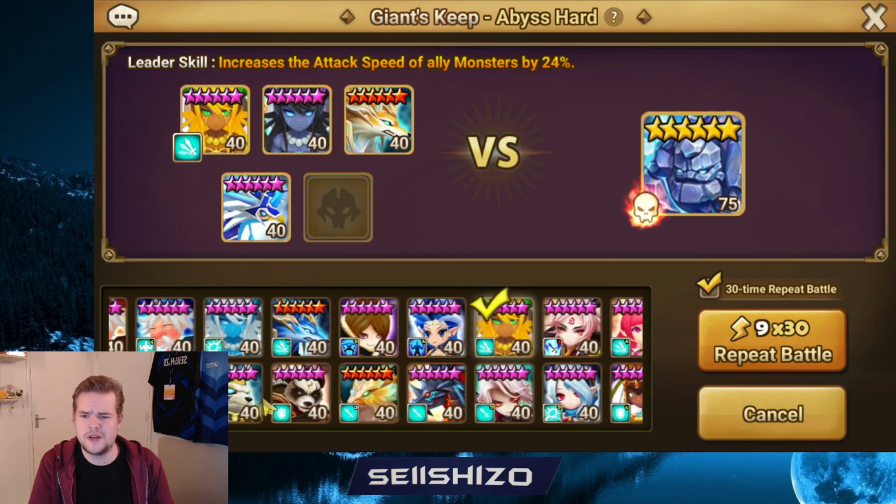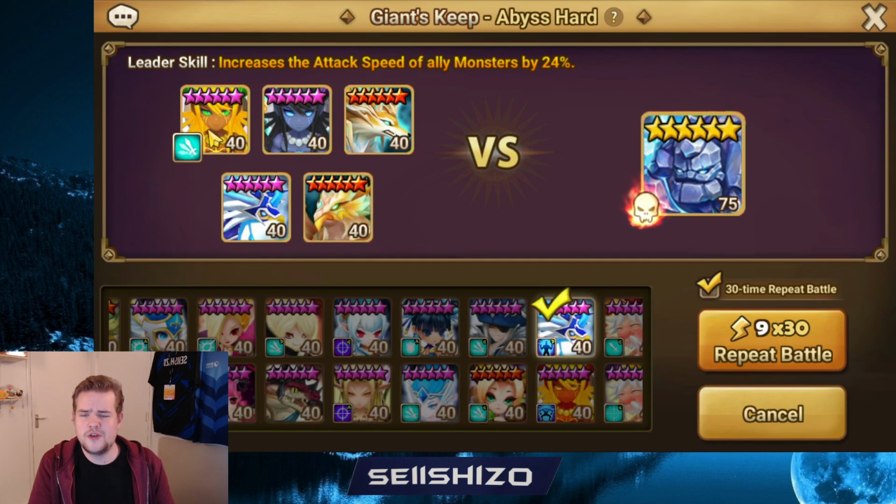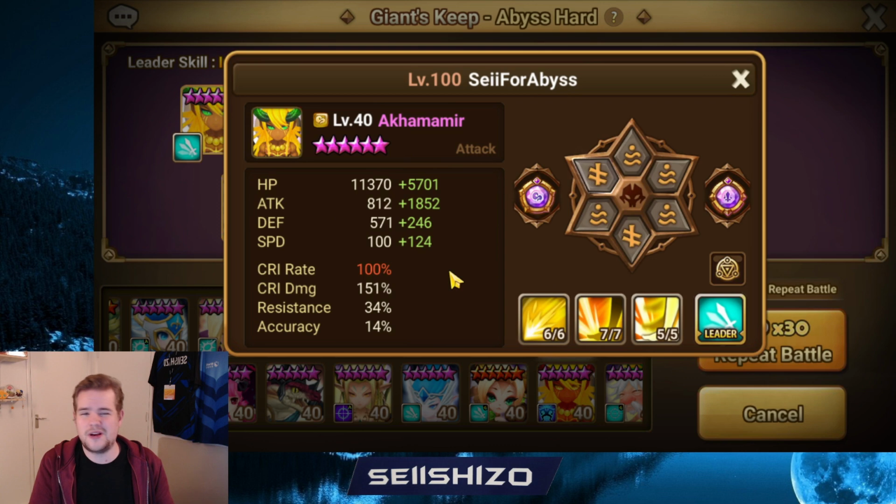So we have the Shaman in here. First of all, we have the Akamamir. Akamamir is actually used for arena offense as well, so it's kind of on the fast side. You don't need this speedy on it, but it's just recommended to make it decently fast.